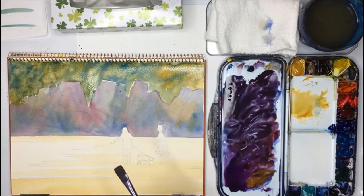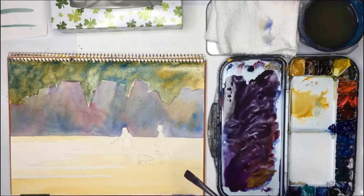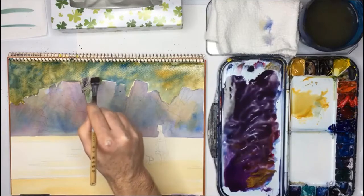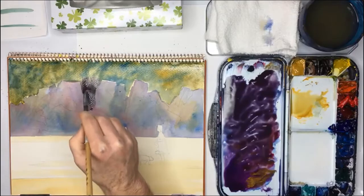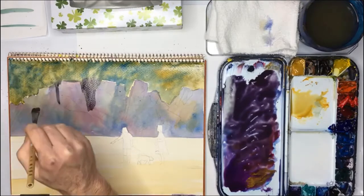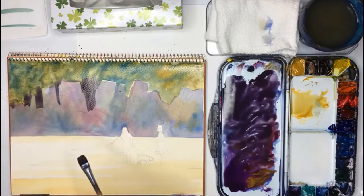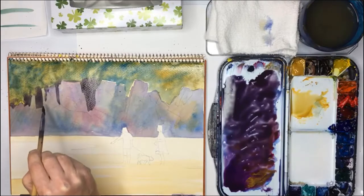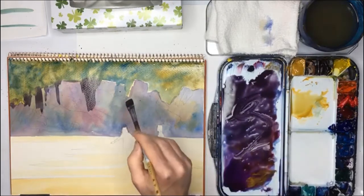Okay, so although I want to do shadows in here, I think it needs to dry a little bit more. So what I'm going to do is my shadows in my rocks. Oh, well, actually, this is supposed to be a shadow in the rock. Didn't realize that, but there we go. And another shadow there, another shadow there, and there. Okay.